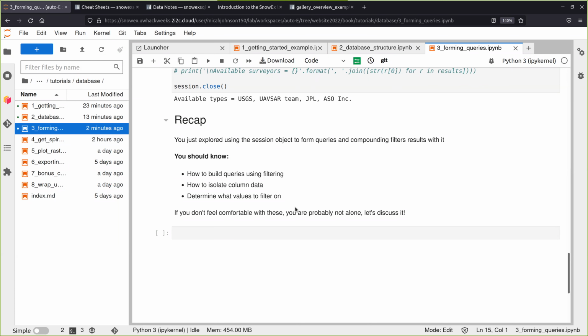But yeah, the question was, once I form my query and I execute it, are there tools, or what do I do after that? Yeah, there are some tools in SnowEx SQL that you can use that allow you to dump into a data frame, and then you're off to the normal data science process. We're going to go over that too.